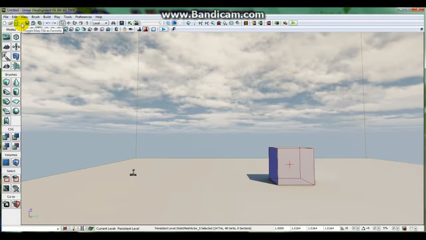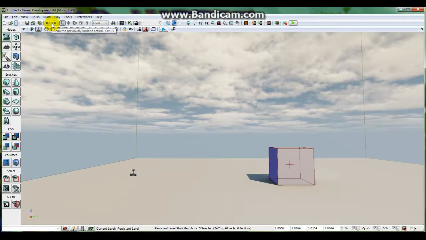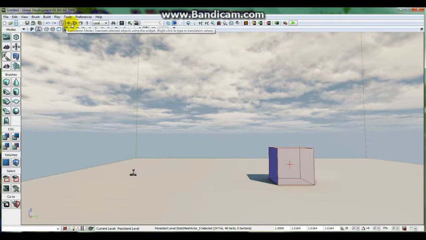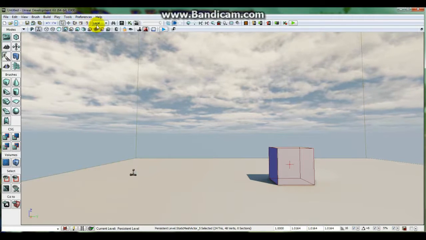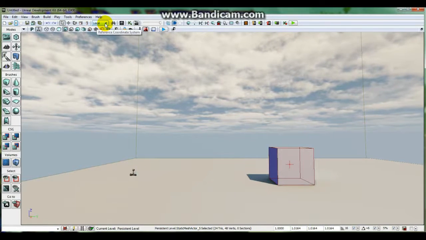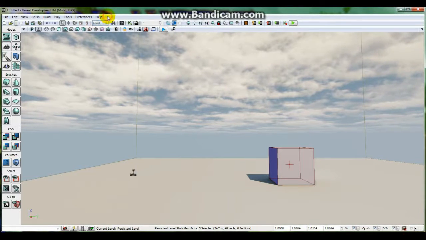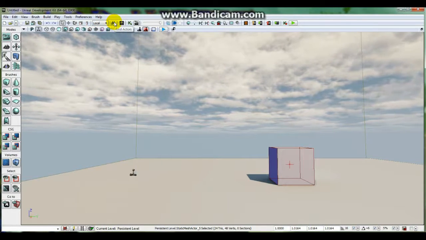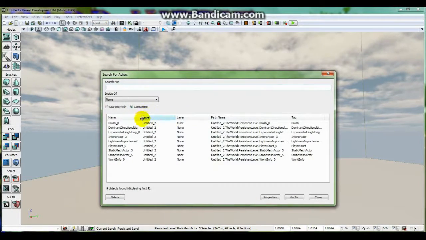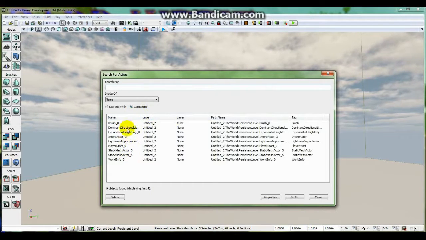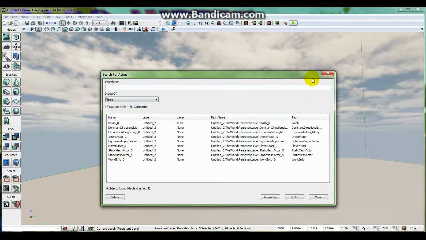Over here, of course, that's our favorite, and then we have our different save options: undo, redo. Of course, we've already gone across our selection, rotation, translation. The next one over here is our coordinate system, where we can switch between local and world coordinates. That is find actors, so if we need to find something, we click on that, and then it will bring up all of the actors in our scene, and we can either select it there or we can search for it.